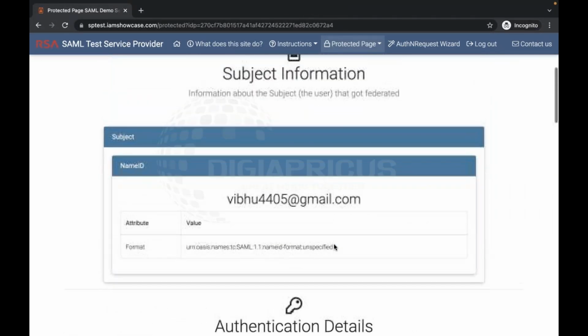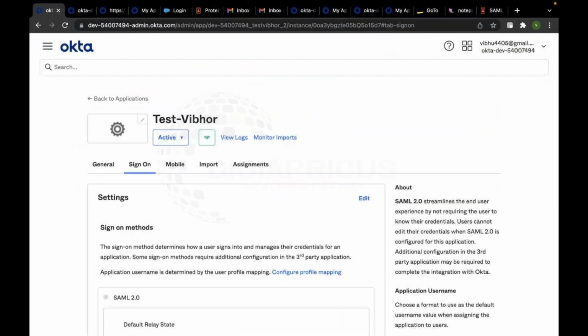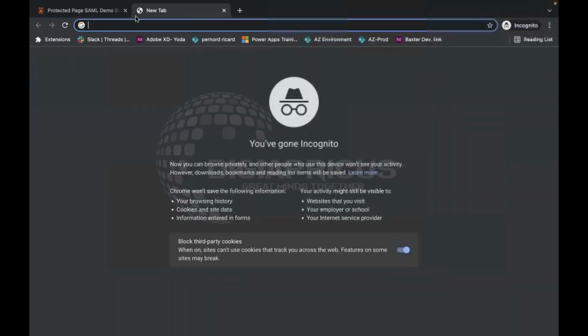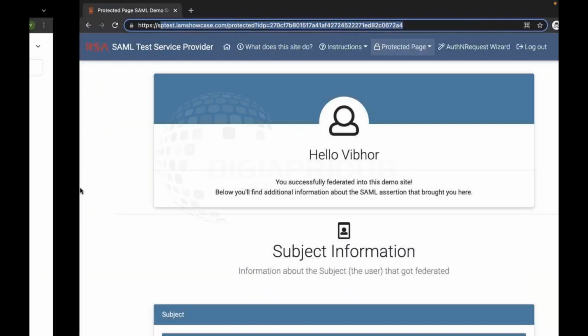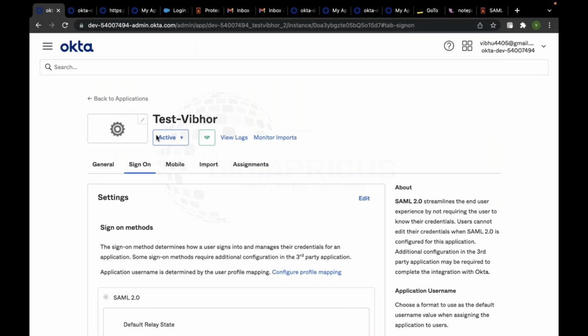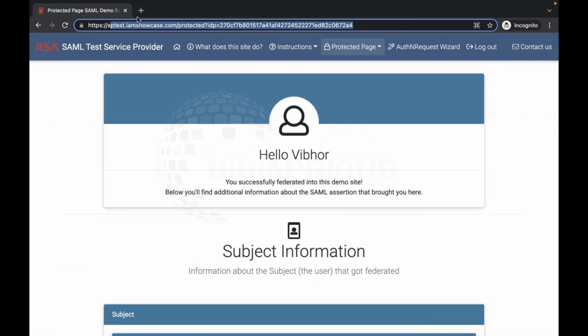So this is what our service provider initiated flow is, because we are logging into the application URL. We never went to our IDP metadata, to our Okta, right? We just directly went in an incognito window and hit the service provider or the application URL.